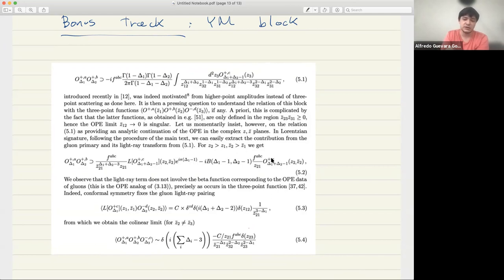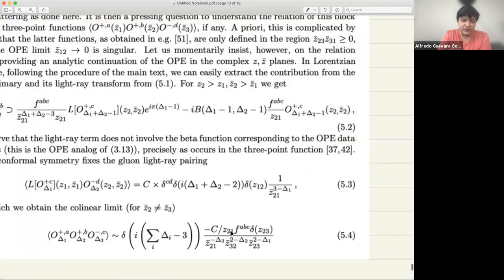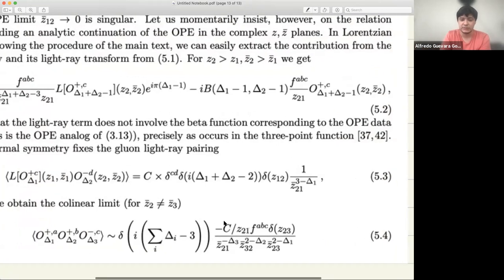massless gluon. And the primary itself, you can see that the massless gluon, the light ray operator doesn't have the same OPE coefficient. There is no beta function here. And then you can just, following the same prescription, contract it with a negative helicity gluon, just using this 2-point function. And you find something that's very much the same as the 3-point function for MHV amplitudes. The only difference is that there is no delta function. Instead, there is a pole in 1/z. But if you continue that to a delta function, then it's basically the same as the 3-point function.